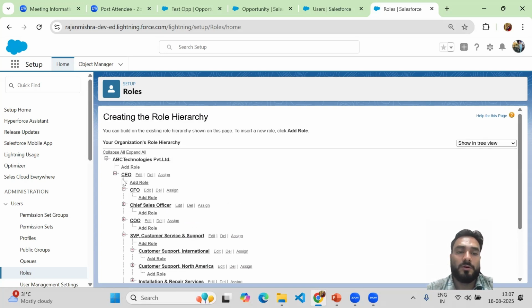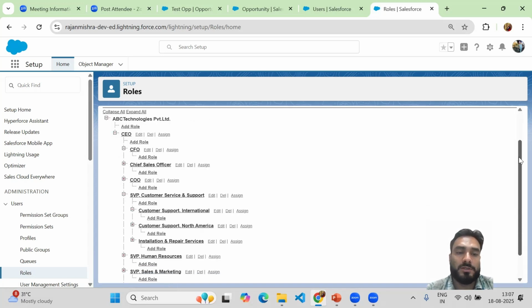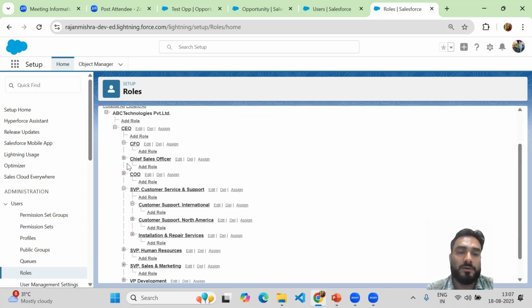Okay, so how can we create a new role? Here we have the add role button, right? Under each level you will get this add role button, or we have the option for edit or delete. If you think these roles have been added unnecessarily, we can remove them as well.